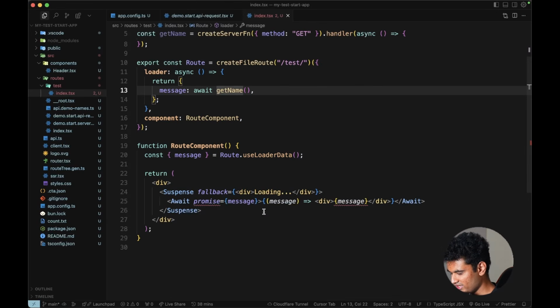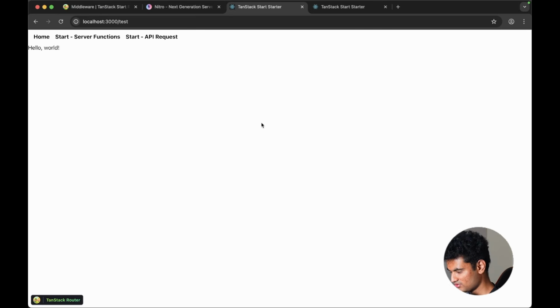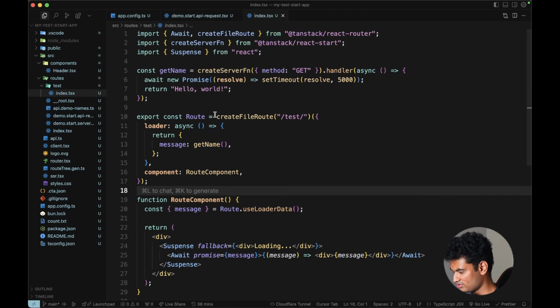Yeah, it's already crying because it's not a promise. If we do await here, first of all, it's going to take 5 seconds for the page to load itself. But anyways, await takes a promise, and this is not a promise anymore. So yeah, now this is how it works. Wait for 5 seconds again. I'm sorry, I'm doing it again and again, but I really want to show you the advantages.